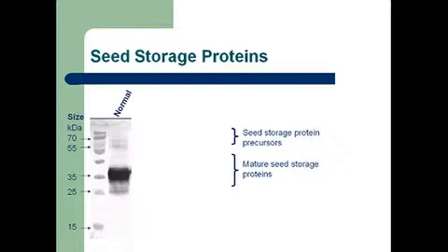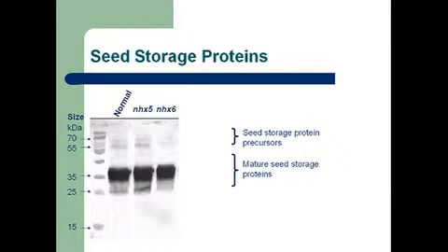Now, if we want to have a look at how the NHX proteins are involved, the easiest way to do that is to turn them off and see what happens. So what I've done here, these are seeds with the NHX5 gene turned off, and these ones have the NHX6 gene turned off. And really, you don't see a huge difference. They look really similar to the ordinary normal seeds.